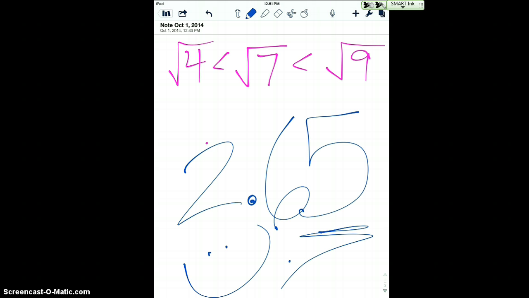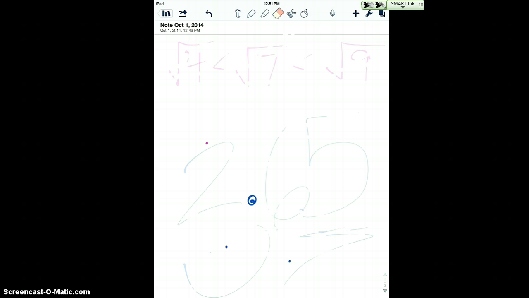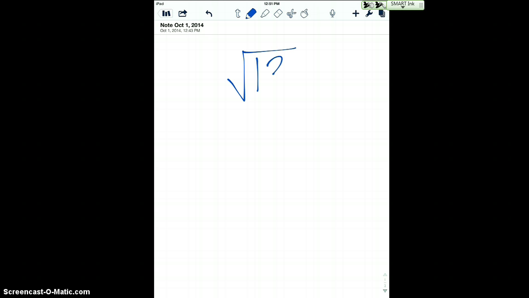But you know what? That's just one problem. Here's the problem that I want you to try for me for Friday. You are trying this to the best of your ability, giving it as much as you can, and it'll probably take you about 10 minutes. All right, I'll give you a smaller number, and that number will be the square root of 13. Okay? So again, I want this rounded to the nearest hundredth.